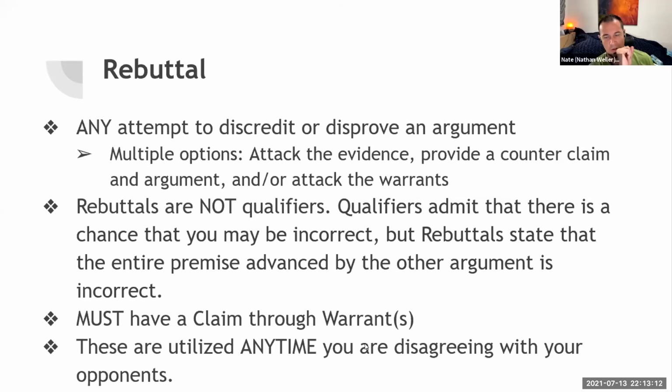However, just that qualifier, the quantifier that you were talking about, if your rebuttal is that their quantifier is wrong, you would still make that as your challenge, because you could say, no, actually, the other way around, it's less beneficial percentage wise, some other way. But again, you still have to have your reasoning. So that quantifier isn't excluded as much as you're accepting that it's not 100% one way or the other.